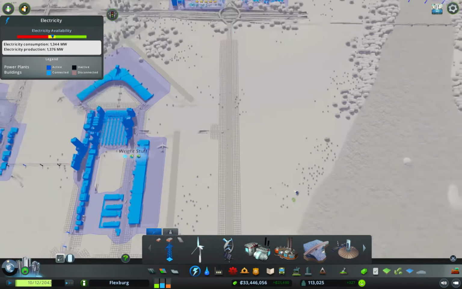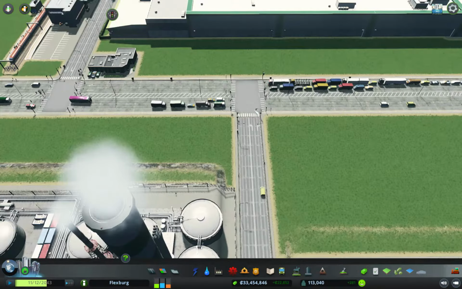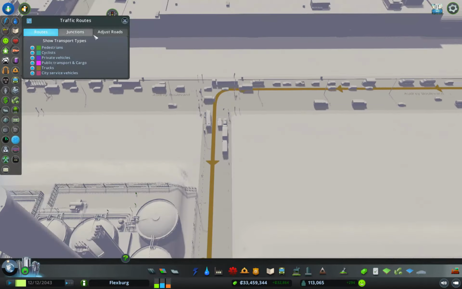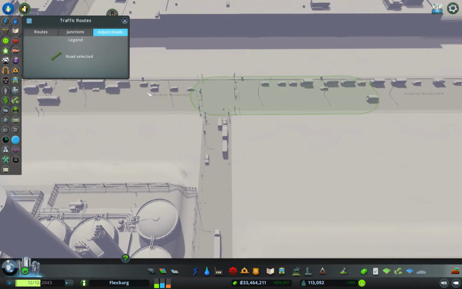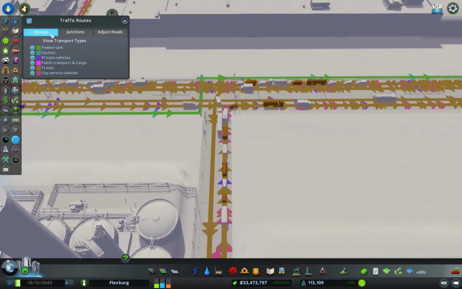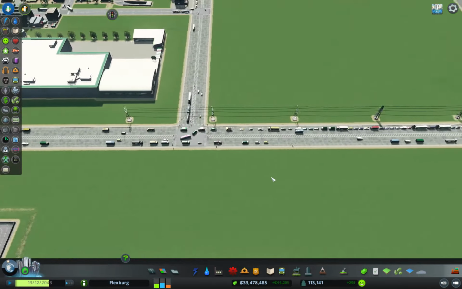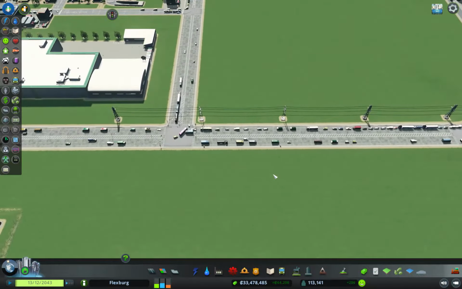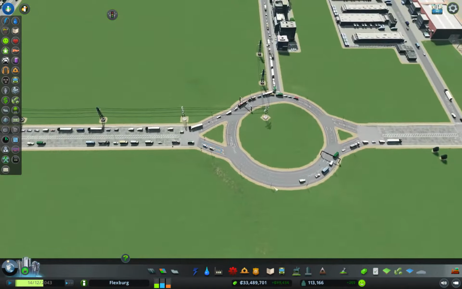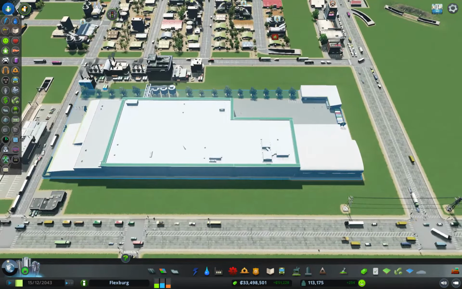Okay. So for some reason it's favoring this bottom road instead of this one. And I've tried using the junction, the adjust roads. I've tried doing this as a priority road, and for some reason it just doesn't work. It doesn't favor that road. So we are backed up here. This one we might need a roundabout right here. I think that would help us out a bit. I'm not sure if we have enough space for it though.